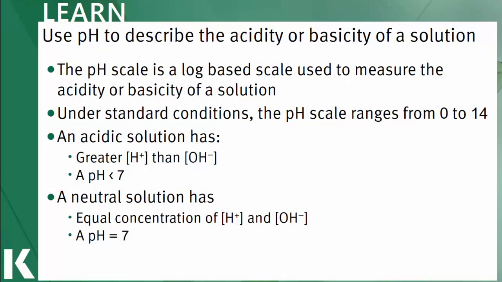The pH scale is used to indicate the concentration of hydrogen ions in solutions and is a measure of acidity or basicity of a solution. The pH range is 0 to 14 under standard conditions, which is 25 degrees Celsius or 298 degrees Kelvin.